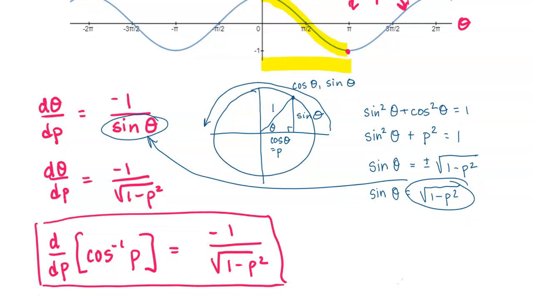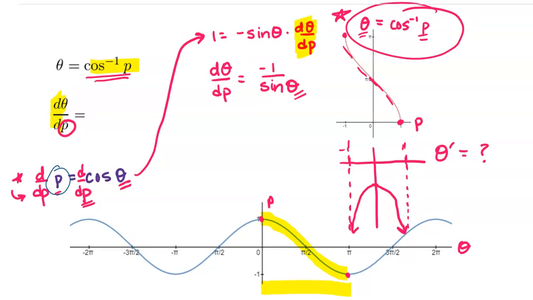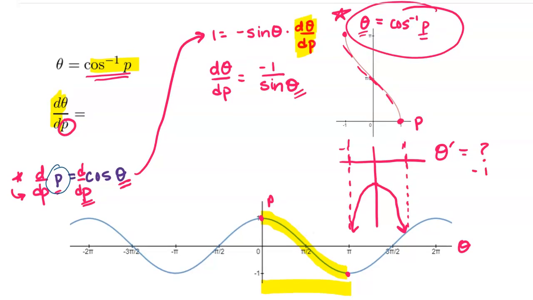Before we leave this entirely, let's go back and look at the graph that we made at the beginning of all of this. So we have that the derivative of the inverse cosine equals negative 1 over the square root of 1 minus p squared. Does that make sense with the graph? Well, we can't have p squared equal to 1 because that would make the denominator 0, and p squared is going to have to be less than 1 because we don't want a negative inside the square root. So we've got that p has to be between negative 1 and 1, which is what our graph shows.